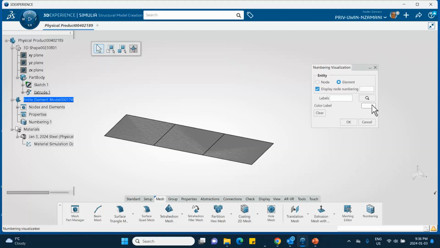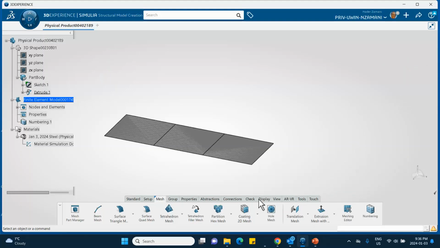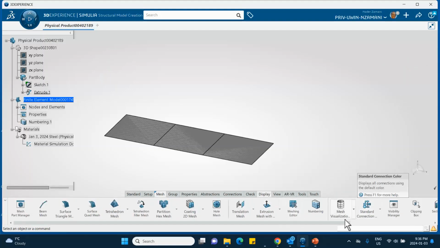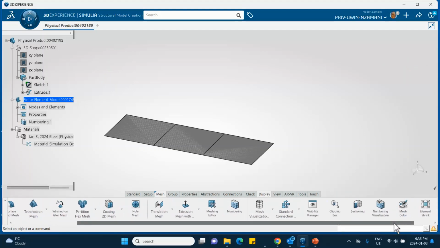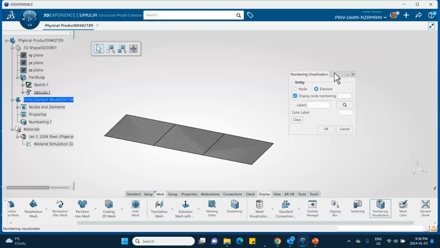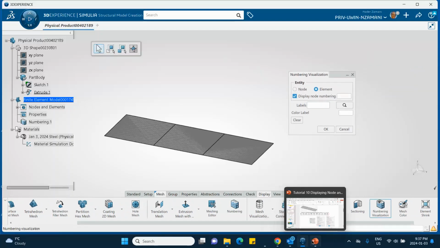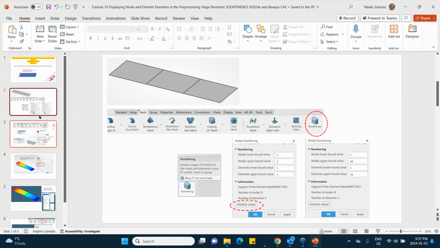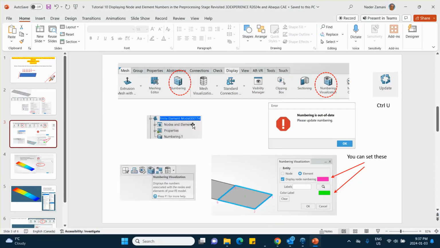Okay, now notice that first of all, if you click here and you click on that, there's not an issue. Cancel. The other thing is that if you go into the display tab, that guy will also pop up in here. You can either get it from here or you click there and click on that. So what I just showed you is basically the fact that it said the numbering is out of date. Control U updated it, and now I get something that looks like this, not quite.